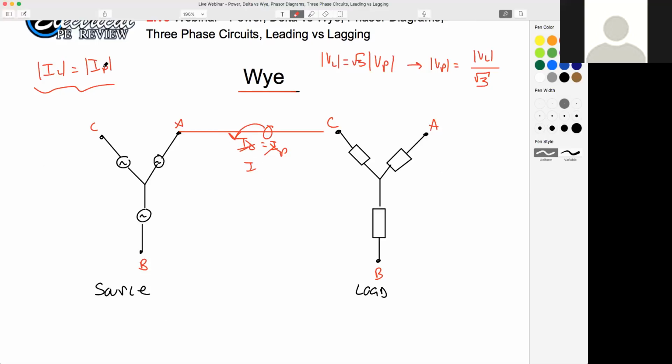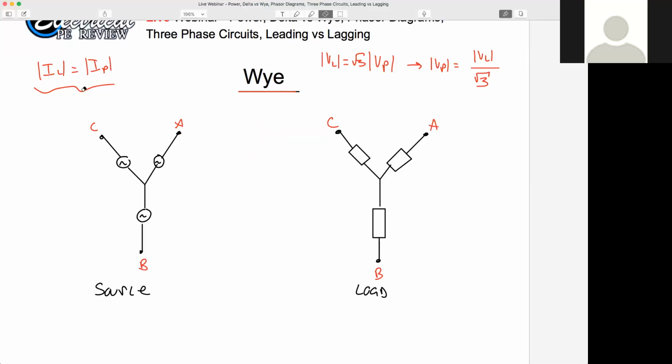Sometimes people will use the square root of 3 incorrectly when they're trying to solve for either the phase or the line, and they're going to get the wrong answer. So if it helps you to think of it this way when you're dealing with Y, as just having a single current, you can even say I subscript Y. I would advise you to start thinking about it in that way. If that confuses you, then just go back to that relationship and stick with what works for you. So those are the two biggest things.